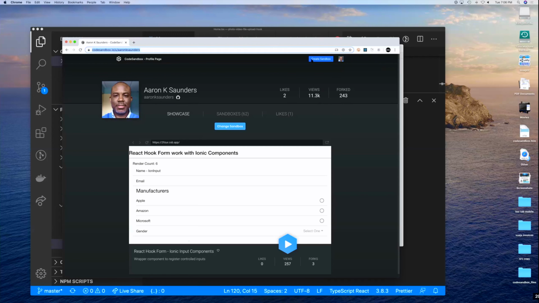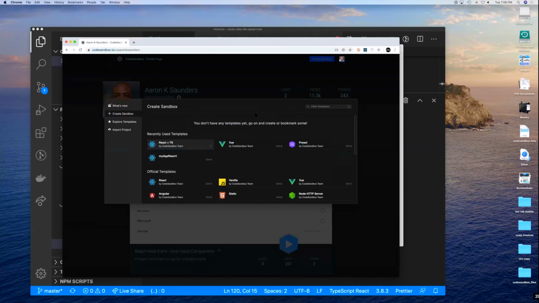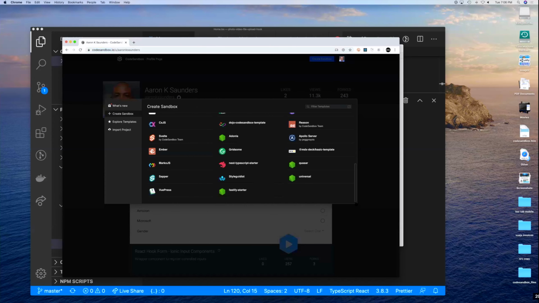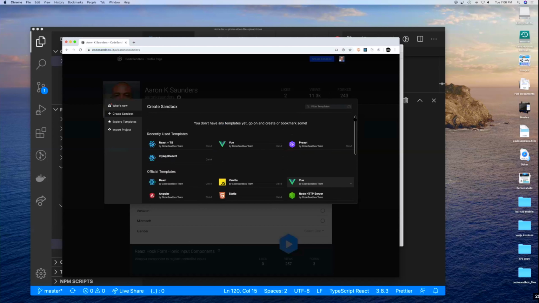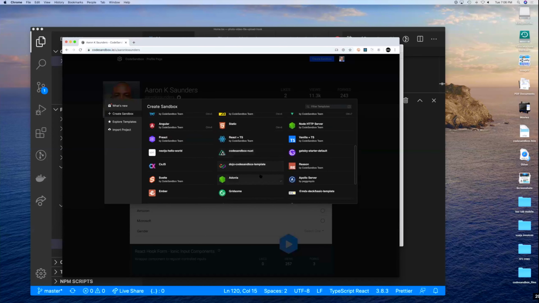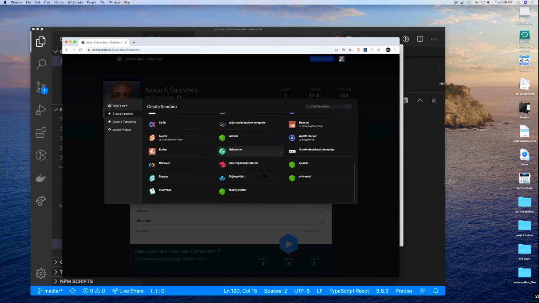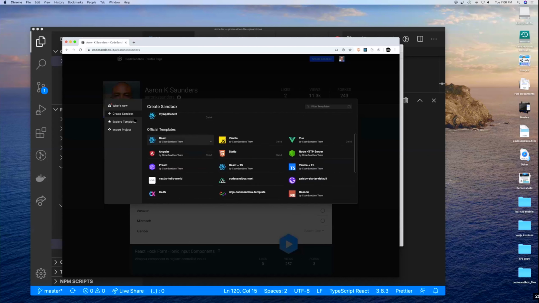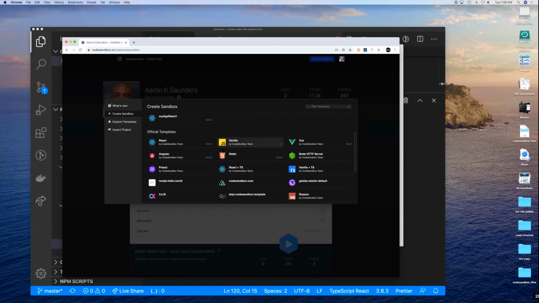I think it's a great tool. I'll just go off on a tangent here. It comes with a bunch of different templates. So even if you're not doing React, it can generate a Vue.js template, Preact, vanilla JavaScript, like all these different frameworks here: Svelte, Nest, TypeScript, VuePress. It all can just be done here. And like I said, it'll spin up a virtual machine for you and run the thing on the server. It's a very, very cool tool, and it's helped me be pretty productive.